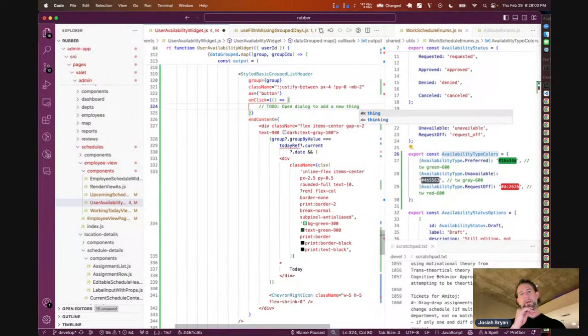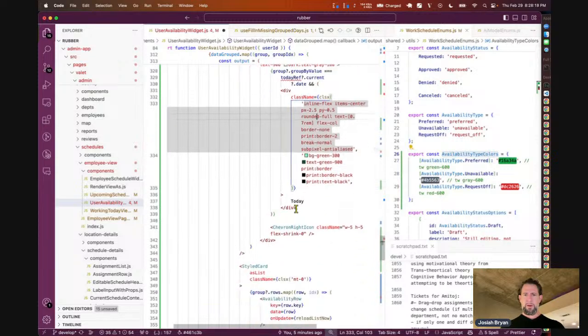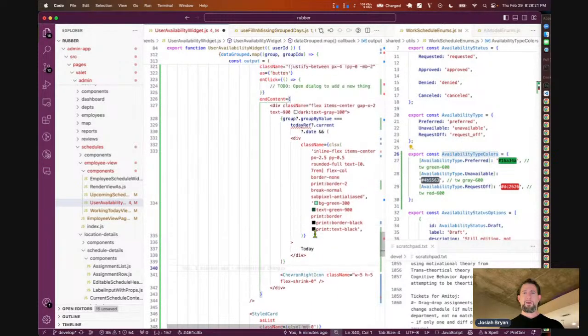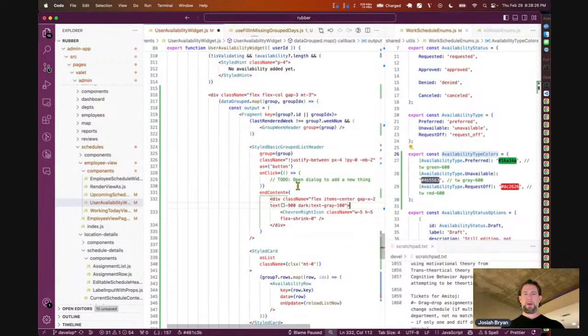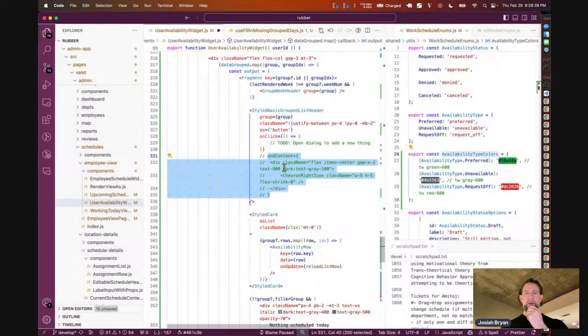But we want to put an action button at the end. What's this doing here? End content, displaying really heavily styled something or other today and chevron right. Okay, indicating that it's clickable, whatever. Really, this is where I kind of want to put the button here, but TBD, because by doing a chevron, that indicates that it's going to expand the list, which is not what we want. All right, let's leave that as TBD.